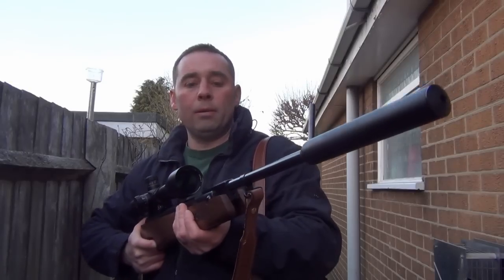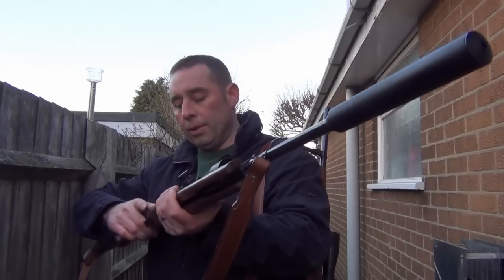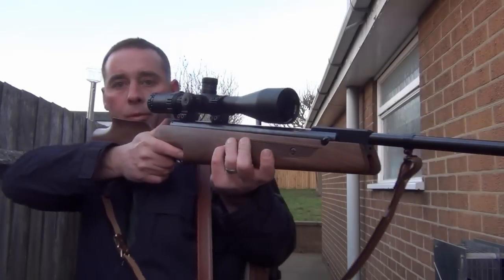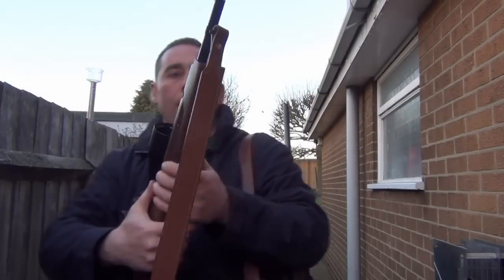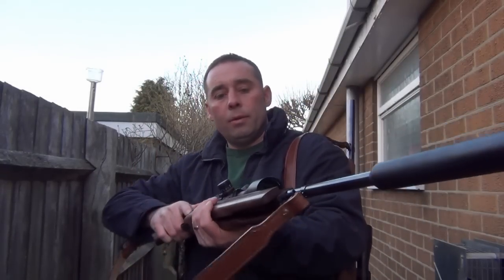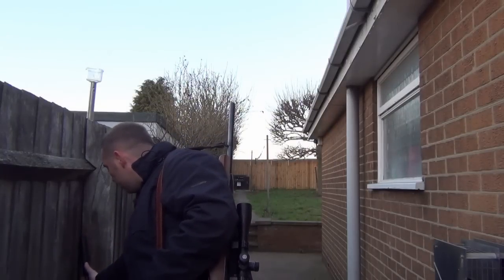This one I shoot Webley Acupel. I used to shoot H&N but Acupel actually works out better, especially at range. Absolute phenomenal rifle — balances really well. You can shoot thumb up or thumb through; I like the thumb through because I need to get better results with it. They're not fully running yet but the more I put through, the better it's going to be. Hopefully I'll shoot something quite nice to show you on camera.